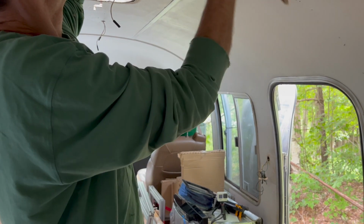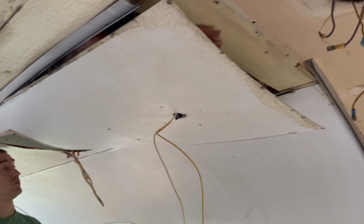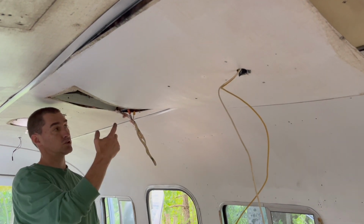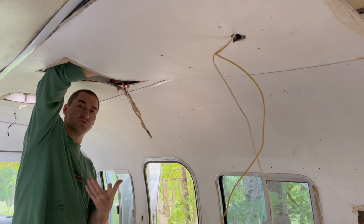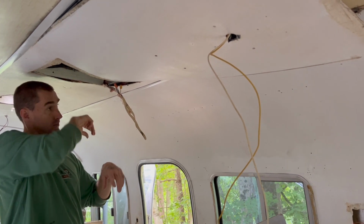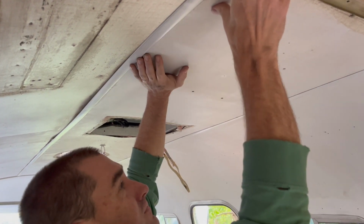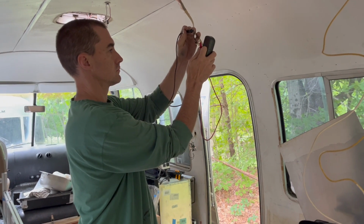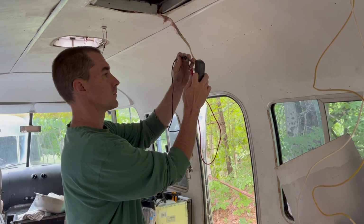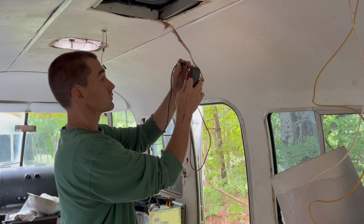Oh, no way. In order to get that, we took all that. It was shoved past. I think it's one of the 3 wires here. I can't tell which. We were about to test to see which was on that circuit, but I found it further up. Ready? That's good. So this is the AC circuit that we haven't found anything on. Okay, great. All right, let's connect it up.